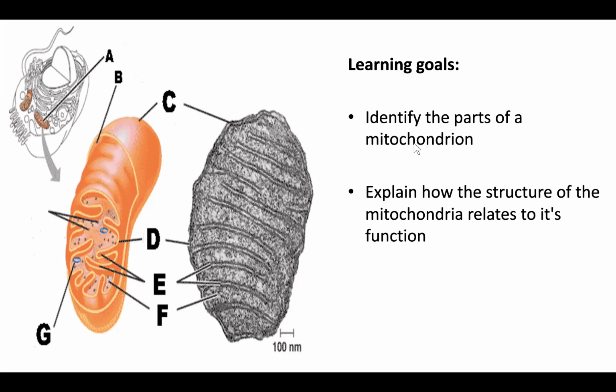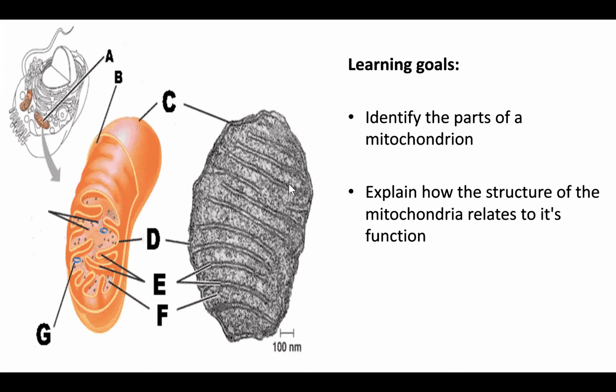We labeled the parts. Now let's talk about why the structure is important to the function. This little mitochondria got its second membrane, its outer membrane, in the endosymbiotic event that you learned about before. And these infoldings, the cristae, are really important because they increase the surface area of the inner membrane. So the cristae, the structure, are related to the function of the mitochondria, which is to produce ATP.